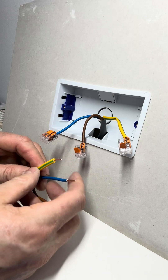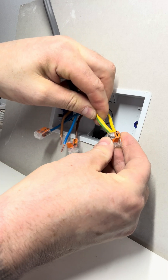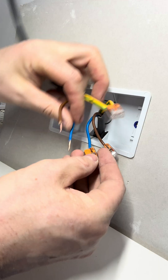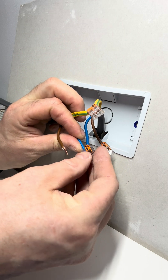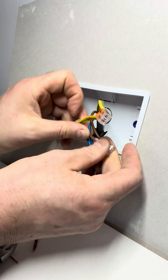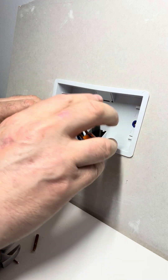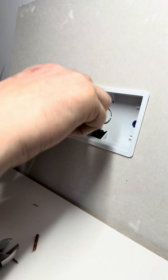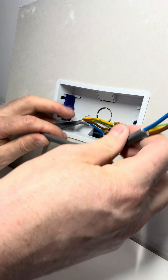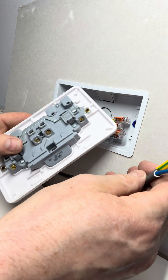That's it. All we're going to do now is connect these back up through the WAGO connections, which gives us that extension. You can feel them — they are all very tight in there. Push them back in, and that's how much we have to play with now, so you can extend that back onto the socket.